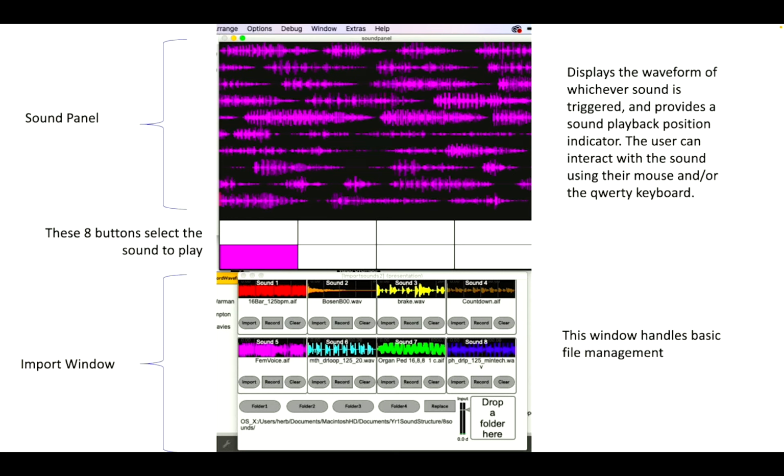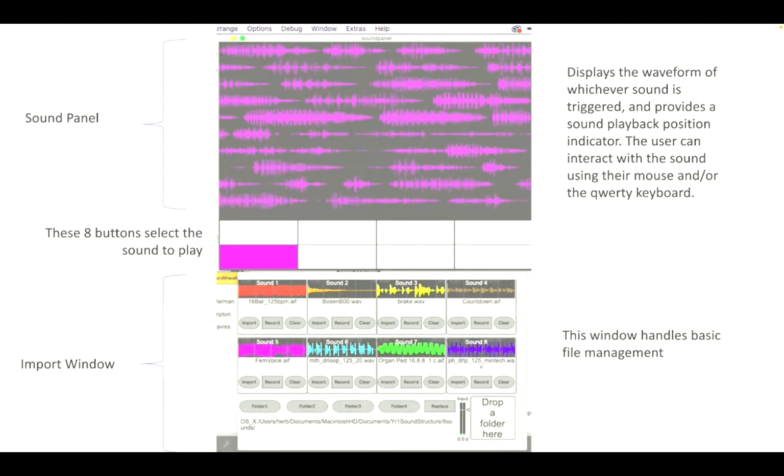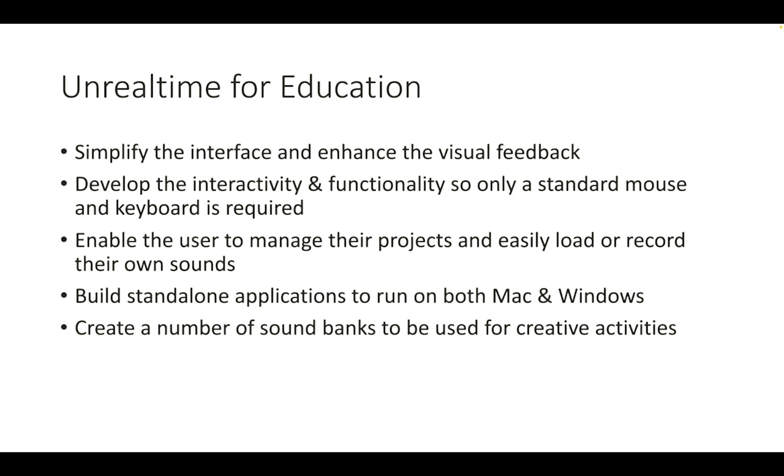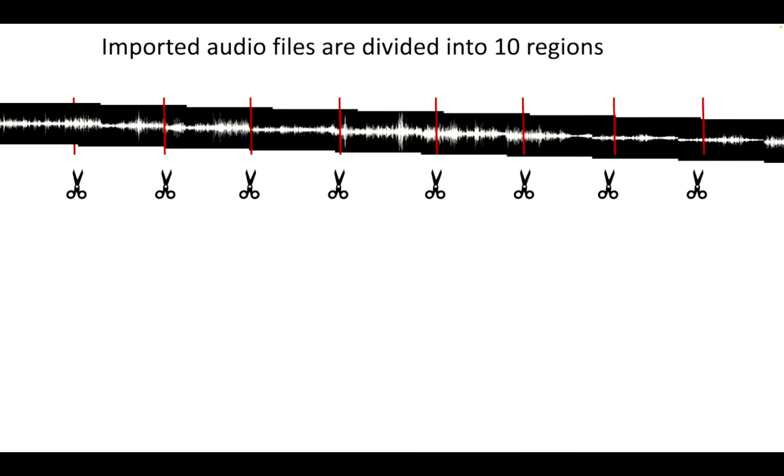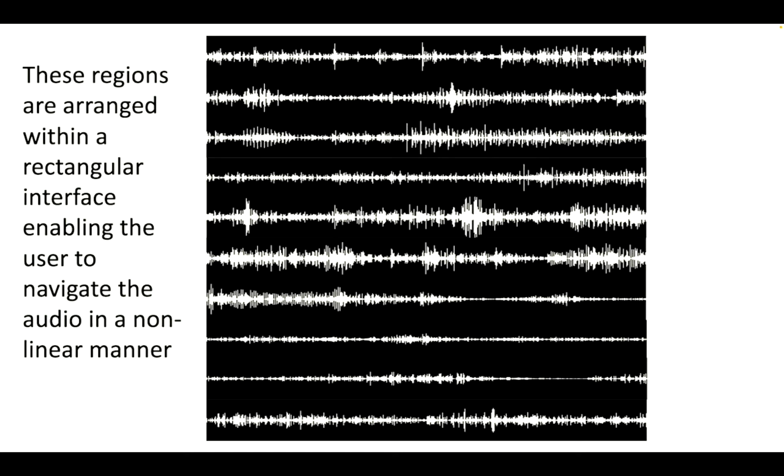So we've basically got this XY pad. Instead of having a long linear representation of a sound file, it slices it up. I've got somewhere along here a nice snazzy slide presentation of how it does this. It took me ages to do this. So there's your linear sound, and then it goes whoosh, like that, into an XY pad, and it allows you to navigate through that long sound file in the vertical and horizontal plane.